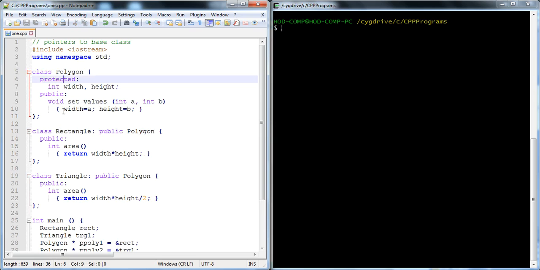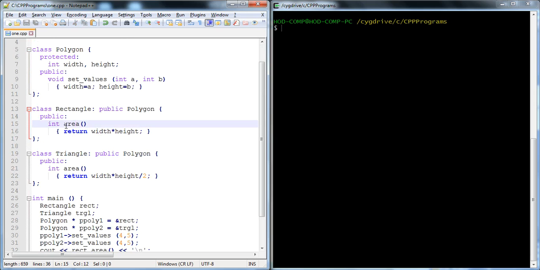Polygon contains set values as a member function. Then for area, the rectangle has its own area definition and the triangle has its own area definition, because the area calculation formulas are different. That is why it does not come commonly under the polygon.